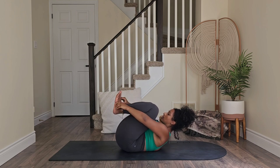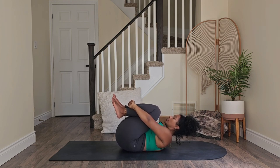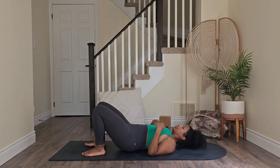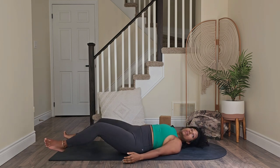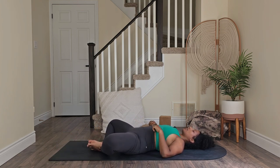Grab onto your feet. We're gonna squeeze nice and tight here for three, for two. Nice big inhale, squeeze, squeeze, squeeze. And exhale, release. You can extend your legs out wide, arms out wide for your shavasana. My feet into butterfly for today.